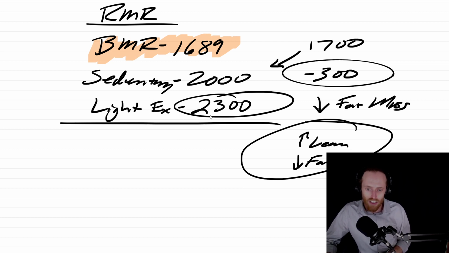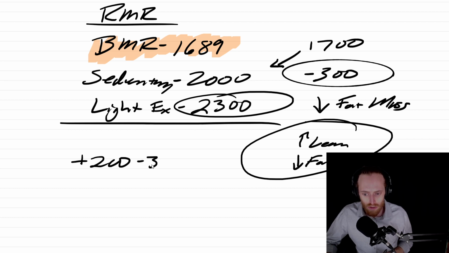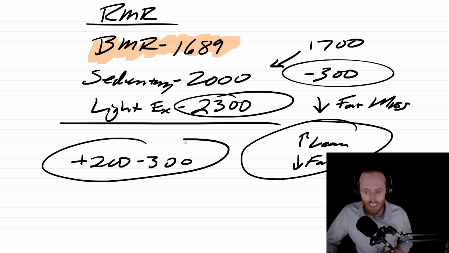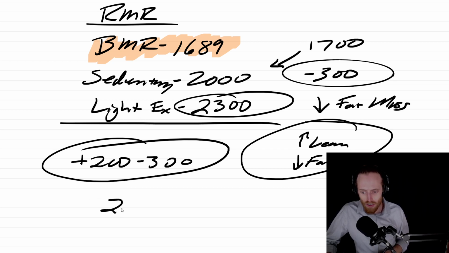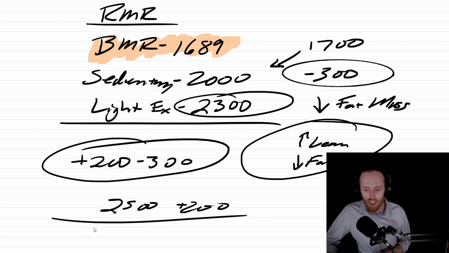So let's assume I'm burning 2,300 calories because I'm lifting on that day and maybe doing a 1 or 2 mile walk. What I would want to do is add 200 to 300 calories for my day. If you eat more than this and you're lifting, a lot of that will be added to fat. So a good rule of thumb is if I'm light exercising, I'd want to eat about 2,500 calories. That would be a bonus of 200 calories. And at that rate, I should be building quite a bit of muscle, assuming I'm lifting properly.